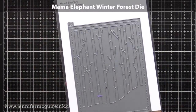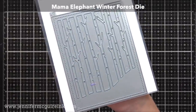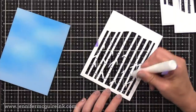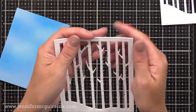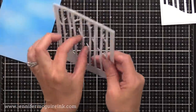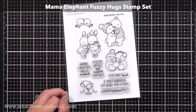I wanted to take that simple blue cardstock and add some variation to it. I also used white pigment ink on there so we could have that sky look. Next, I'm using the new Mama Elephant Winter Forest Die — I really like this one. It cuts four and a quarter by five and a half and quickly and easily makes a winter scene. I die-cut it three times from white cardstock and glued them on top of each other for dimension. You don't have to do this — you could just do one if you want — but I love that bit of dimension.